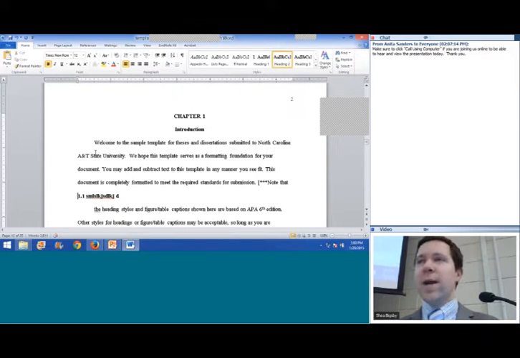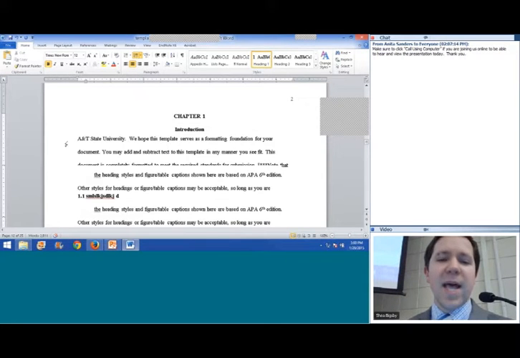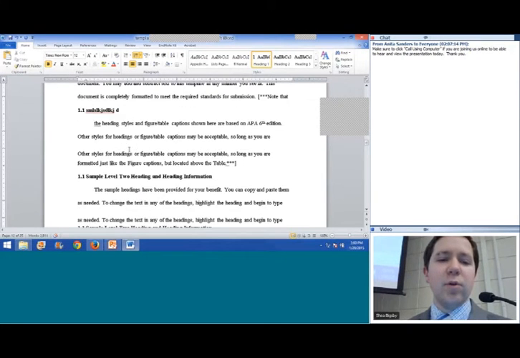Chapter 3 might contain, you know, figure 5, 6, 7, 8. Not necessarily, they're not identified by chapter. But you can identify them by chapter because of the way that we've set this up. So what's actually happening is it's an invisible number. It's kind of hidden. That's in front of each of these chapter headings. And so sometimes when we update the table of contents, it'll pull up that invisible number. And you can delete it again. That's just fine. It's not a big problem. But that's why it's there. It's there to actually help you functionally.